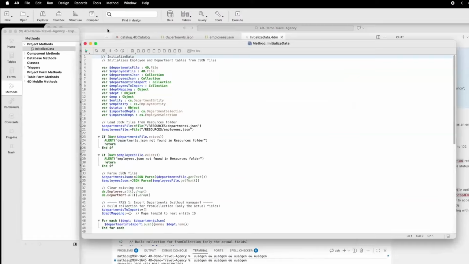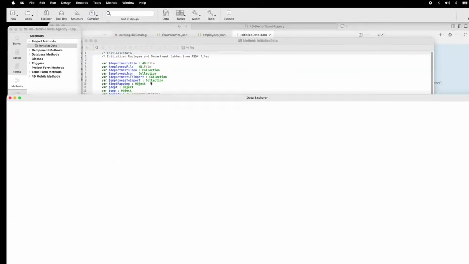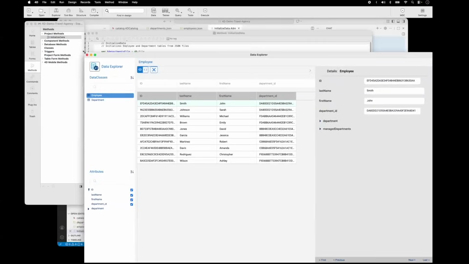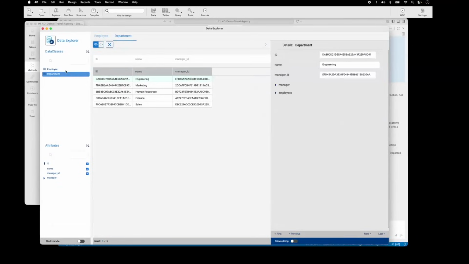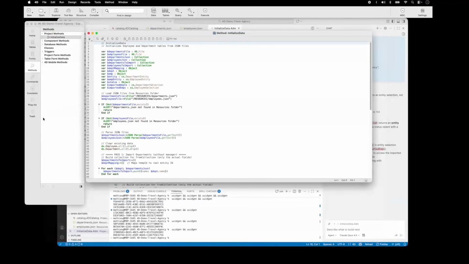So what I propose now is to go into the Data Explorer here, and we will have a look. I have some data, and I have employees and department. Let's check if here I have the manager, so the relations are correct. So it's, I think, a very good first result.